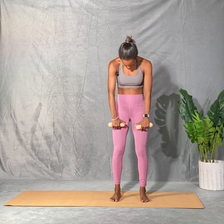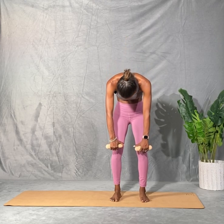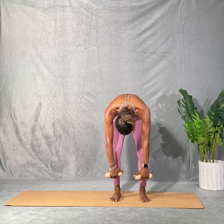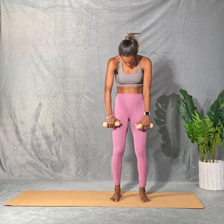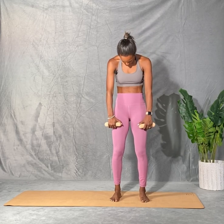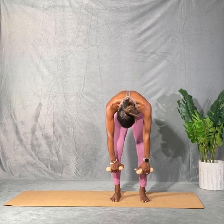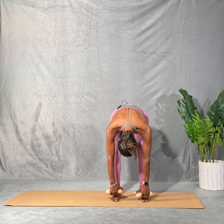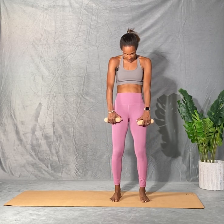I want you to pretend like your back is up against a wall and you're rolling down, keeping the knees soft, rolling all the way towards the floor if you can, and then slowly roll back up that wall. Good, do one more like that. Chin to chest, take your time, peel off that imaginary wall. We're opening up the back of our body a little bit, and then take your time and reconnect to that wall, sequencing your way up, adding in the weights a little bit.